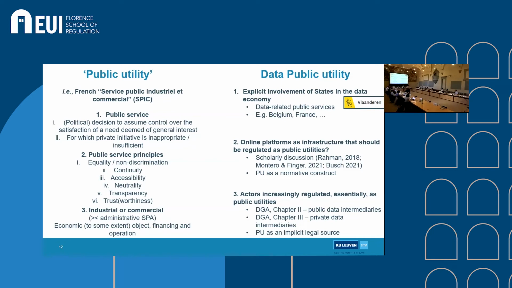And I think it's even more interesting, we have in chapter 3 basically private data intermediaries. So data sharing service providers. And if you look at the long lists that were discussed yesterday of obligations or actually conditions for them to provide their services, you could actually compare with typical public utilities type of obligation. So you have a behavioral obligation, let's say first, you have structural unbundling. This you could say, okay, this is something we know from competition law, although it's quite extreme in terms of remedies. You can also find those in ex-ante regulation of network industries. But then we have another one, which is service continuity that was discussed before. So you have a reasonable service continuity condition.